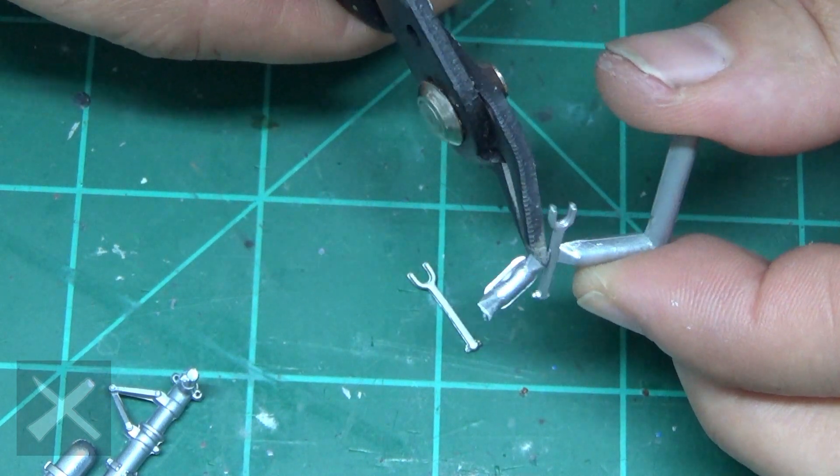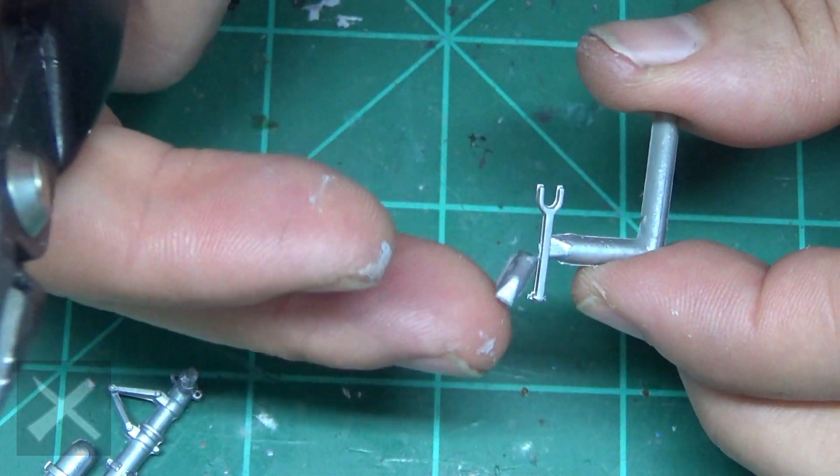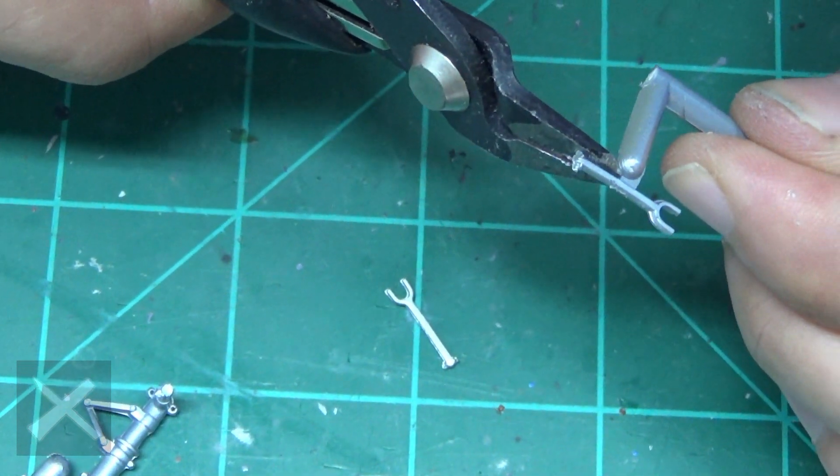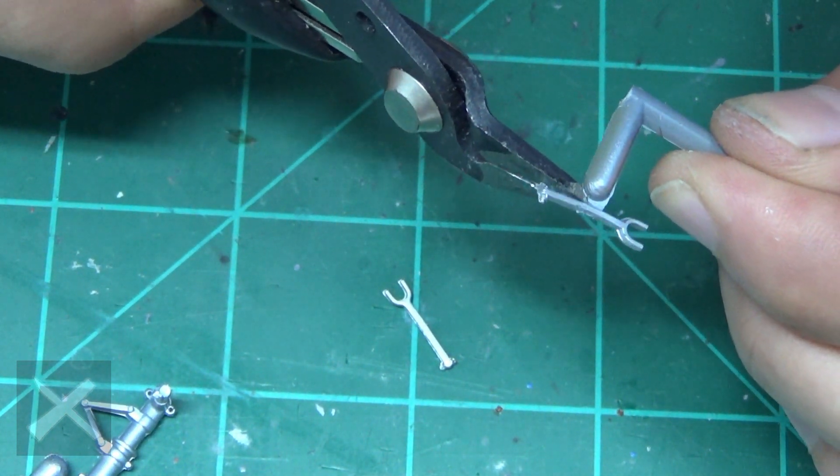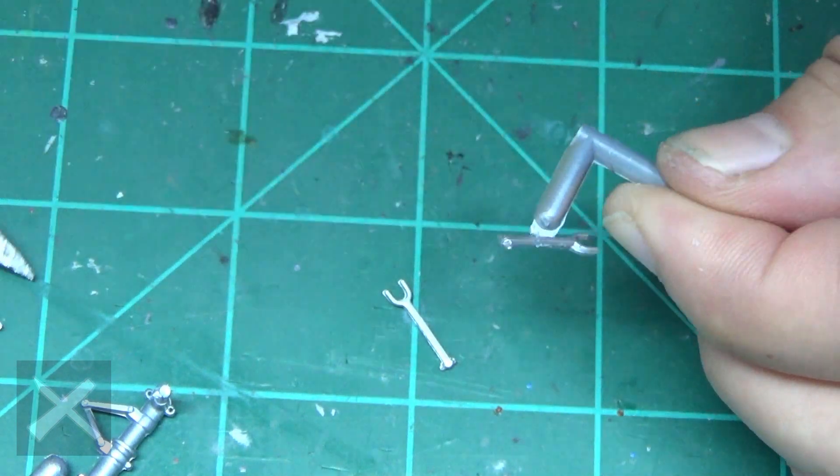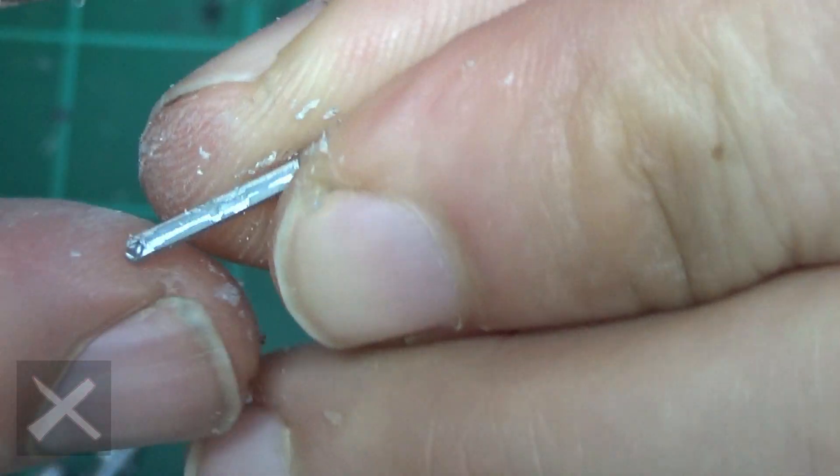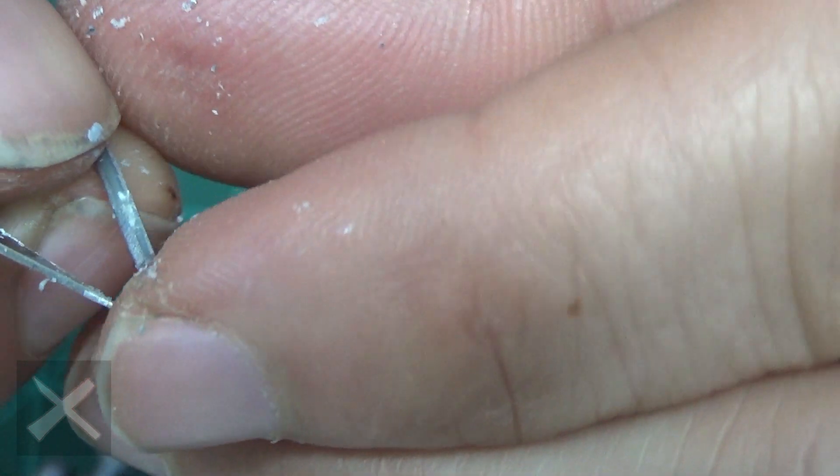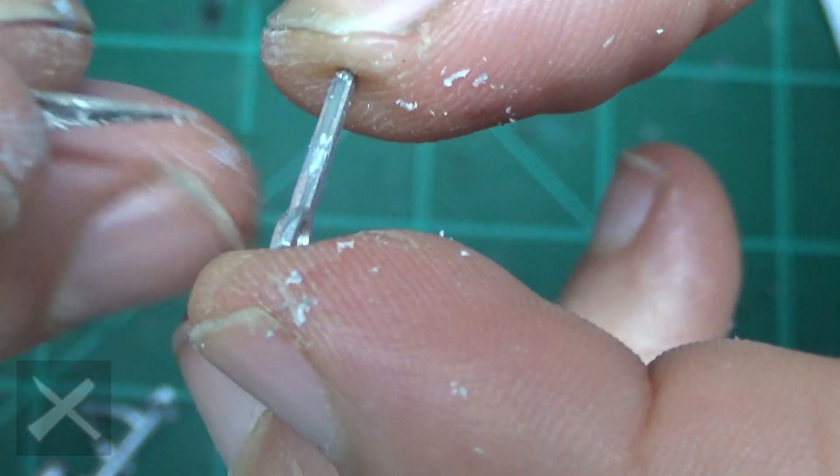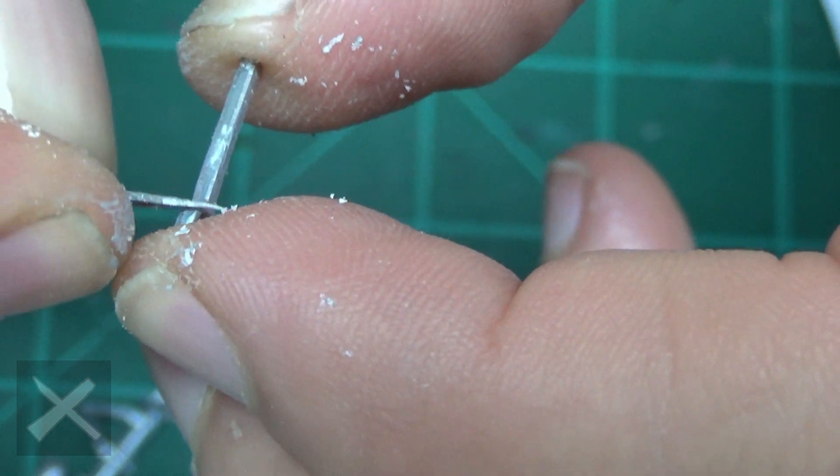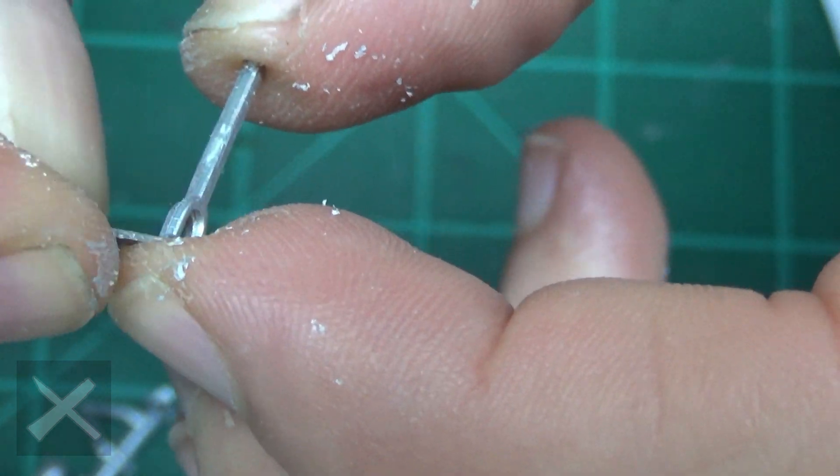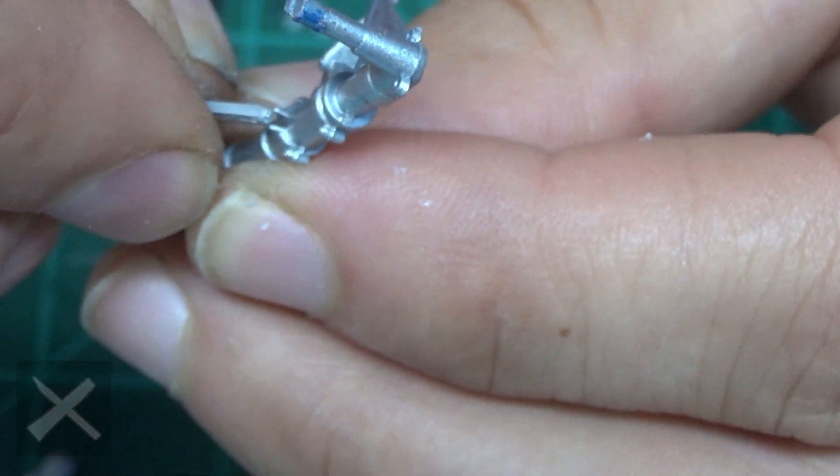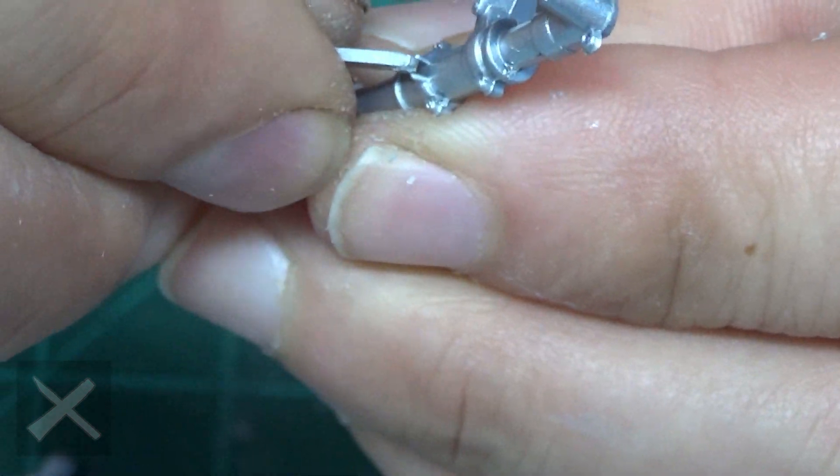Here we've got our strut. Cut the strut out. We're going to prepare the wheels, at least the rear wheels, for putting onto the aircraft. We've got our struts, got two of those. Got a little seam line here from the mold, right down the middle. It's in such a wonderful spot. It's got little things on the ends. You don't want to cut those off because they actually go on. And I cut them off on this part but not on the other one.